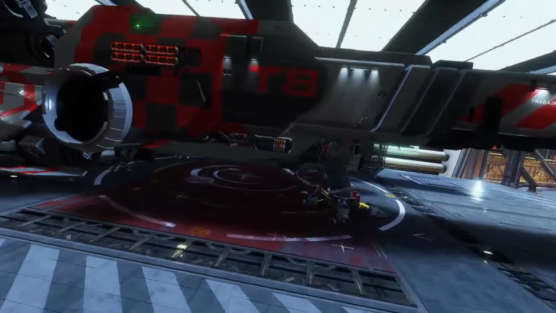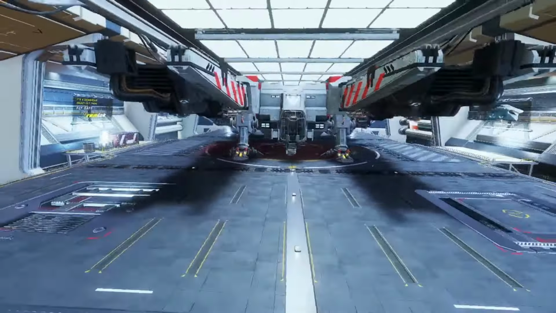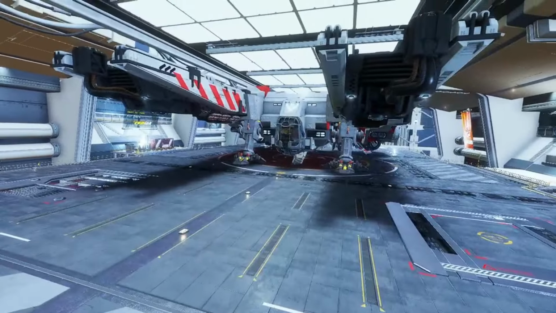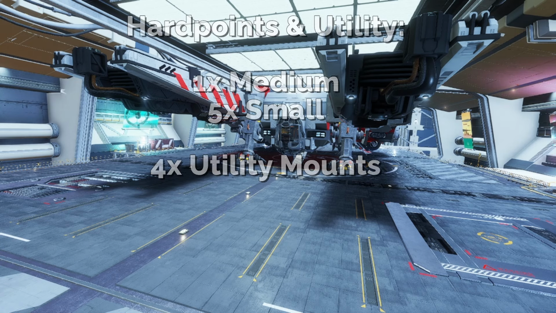Medium pads, meaning it can land on anything, making it super versatile. It has more cargo, and it can land on whatever you throw at it. It's really good at mining, really good explorer, and really good freighter. And we are going to do freighting with it.